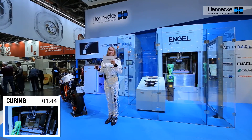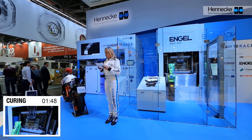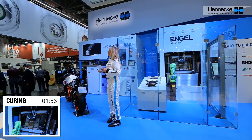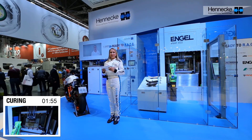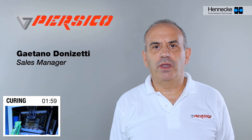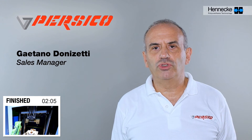Inside the press, there is the high-pressure RTM mold from the company Persico, which also includes special features. Particular demands are made on the mold — to withstand the carbon fibers, the aim is to have a robust and highly polished surface. This makes it possible to manufacture high-quality component parts and surfaces. For this, the venting of the mold and injection points have to be chosen correctly.